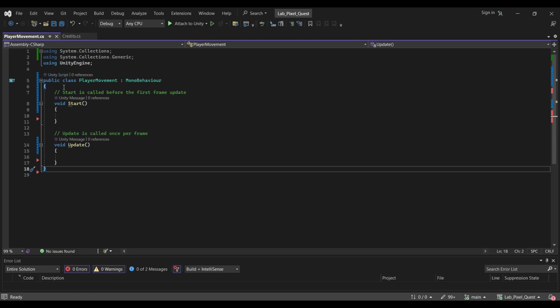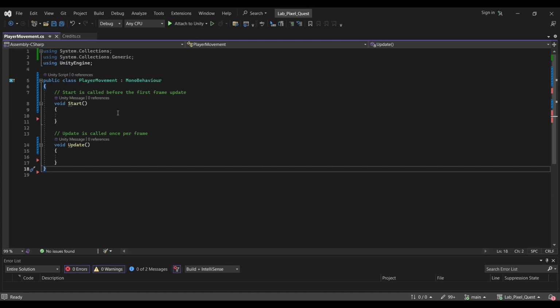First, let's talk about the class. Class is basically what the script is. Class defines all its attributes and abilities to perform tasks. Next, it's followed by the name of the class or the name of the file. The name of the file and the class have to match, otherwise you will get an error. And then you have this colon that says MonoBehaviour. This is called an extension. This tells us that we are copying behaviors from this MonoBehaviour class, and this allows us to slot our script into the Unity inspector.